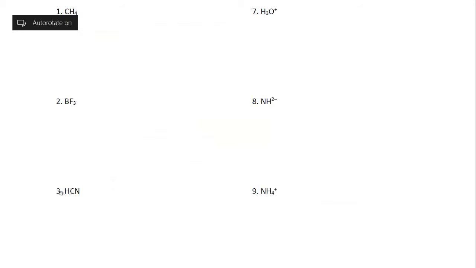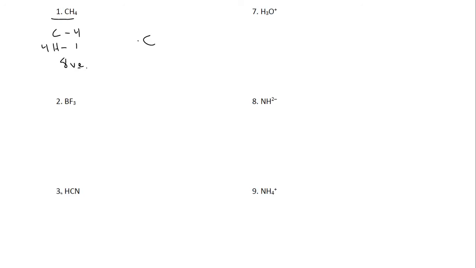Okay, everyone, today we're going to look at Lewis structures. I'm just going to work through a bunch of them for you to show you how these go. So if I look up here at number 1, I've got a carbon with 4 valence electrons, and I've got hydrogens, 4 of them, that each have 1 valence electron. I have a total of 8 valence electrons that I'm going to use to draw this structure.